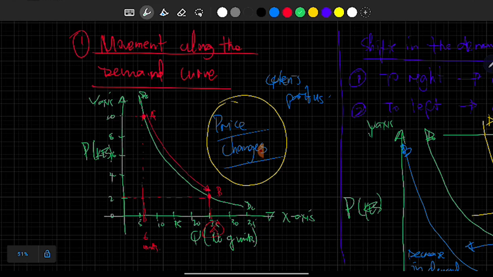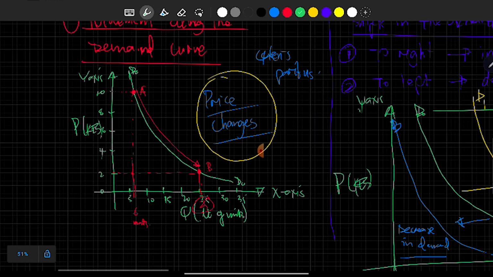Number two is changes in the number of consumers, that is the total number of consumers. Number three, we have changes in the prices of related goods and services. And number four is changes in income, which could be an increase in the disposable income of the consumer, or a decrease in that. And then we have expectations about future trends in terms of the conditions of prices of goods and services in the market. So that's it.